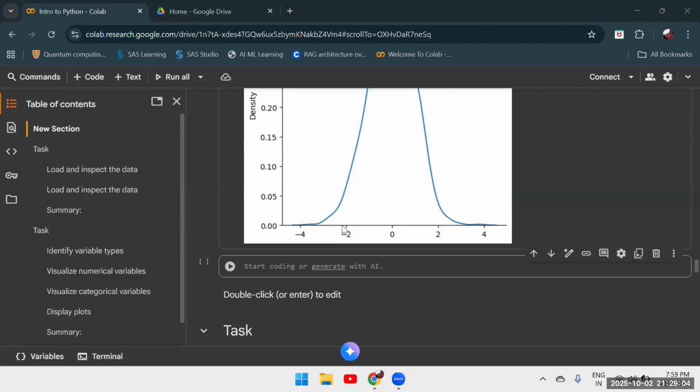Low variance means the data is highly concentrated, we can say. High variance means the data is highly spread, we can tell. Okay, but let's understand how this variance basically works. So there is a formula for variance.